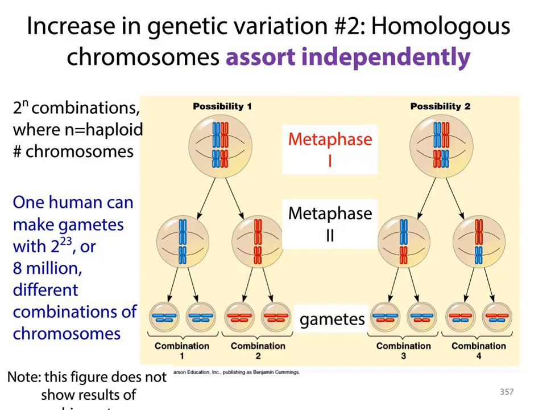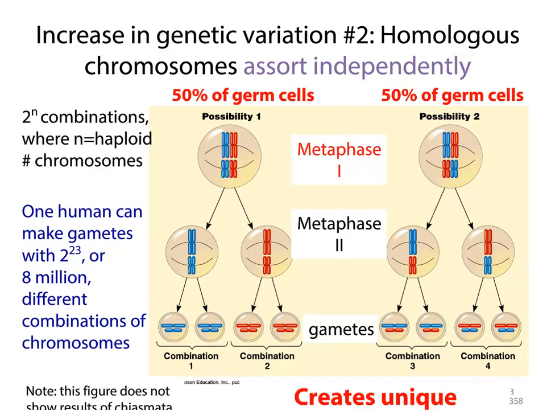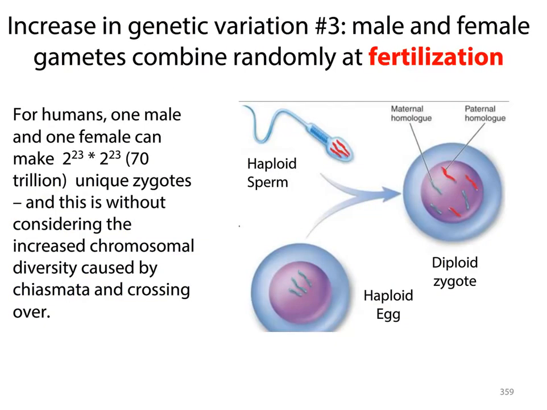That's why when you have siblings, you don't look exactly like them unless you're identical, because there are all these different possibilities of how these chromosomes align on the equator. Once again, from an evolutionary perspective, a good thing. So just to add some labeling, 50% of your germ cells, if you have two chromosomes, will line up like on the left. 50% of your germ cells will line up like on the right. And because of that, you get unique combinations of genes, i.e. genetic variation.